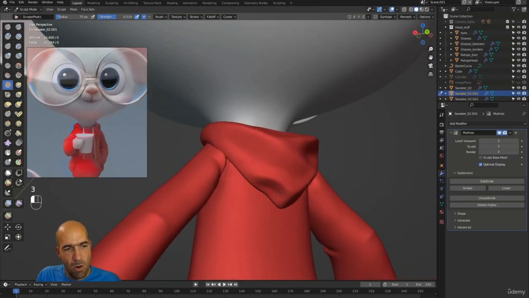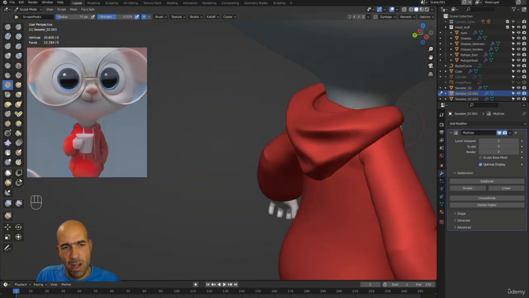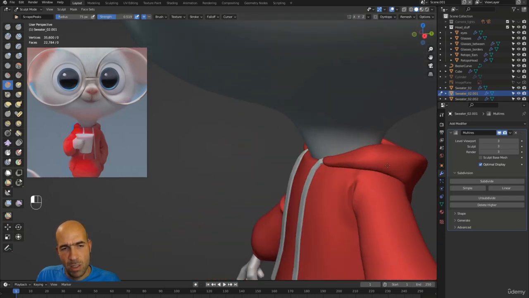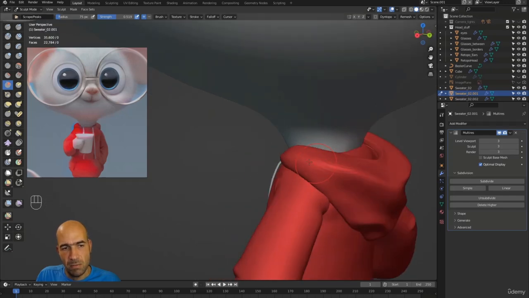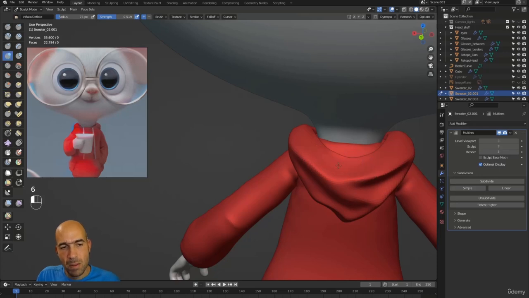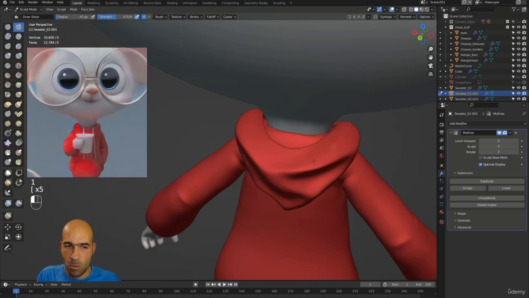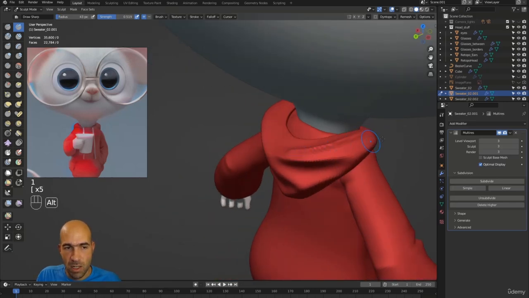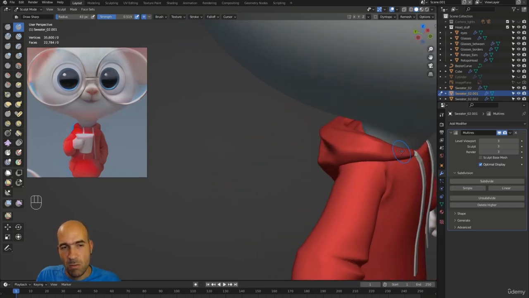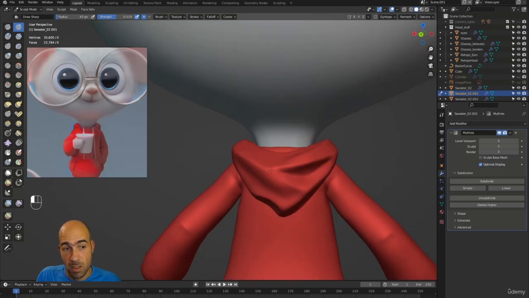I'm trying to imagine how a real hood will look from the back, and probably I should go on Google and find one, which would be the smartest choice. But since I'm super lazy, I'm trying to do it by myself. Since I have done similar things a lot, I have some experience, and I may be able to do something decent. For you, I highly advise you to go to Google. Because if you want to do something interesting, something nice, something that looks professional, it's better to look at pictures, even videos sometimes.